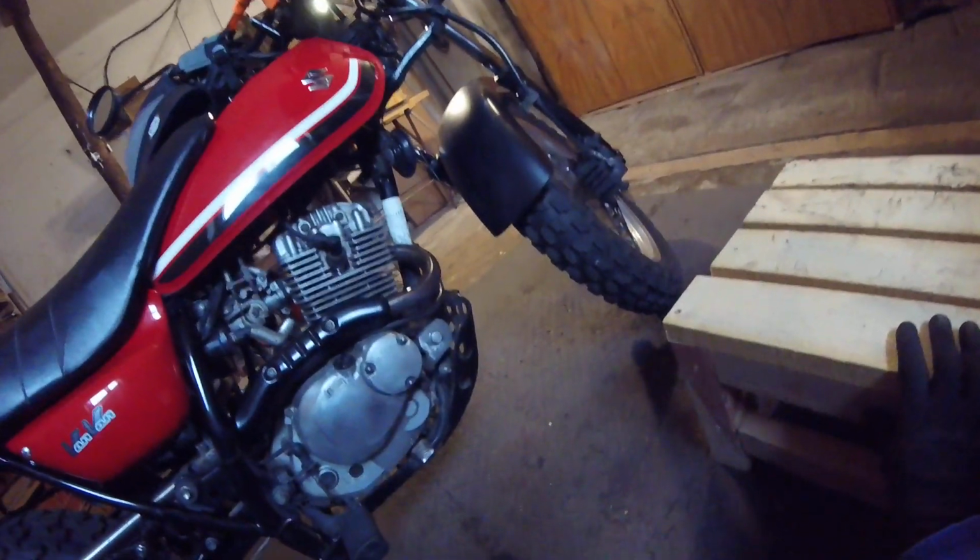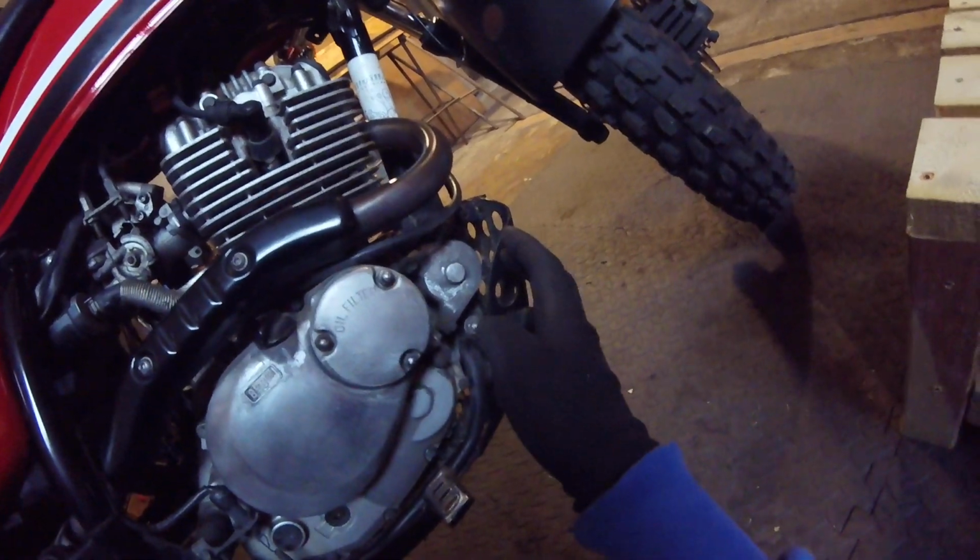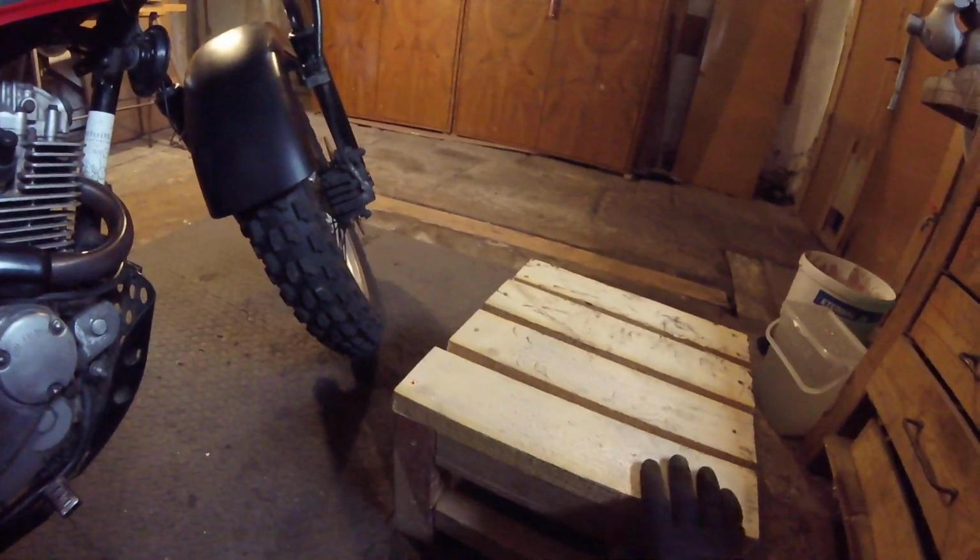The other thing I should point out is that on the Suzuki Vanvan normally, the engine forms part of the frame and it's not perfectly flat, so you've got bolts and the sump bolts and stuff like that under there. So in its standard form, you can't really use this kind of stand.